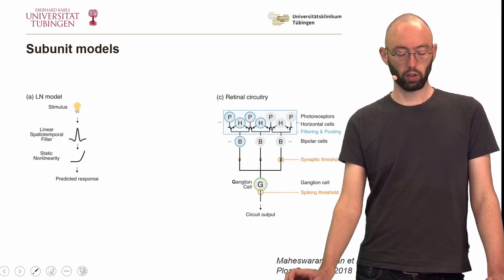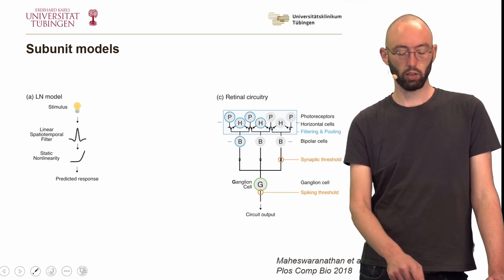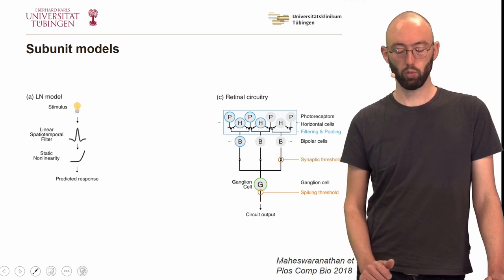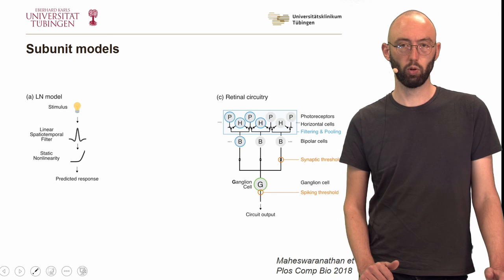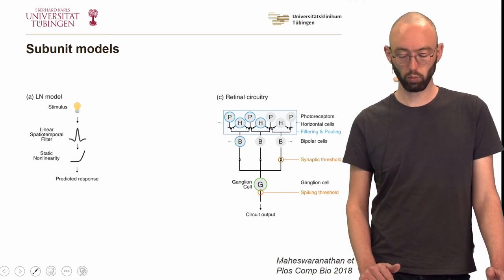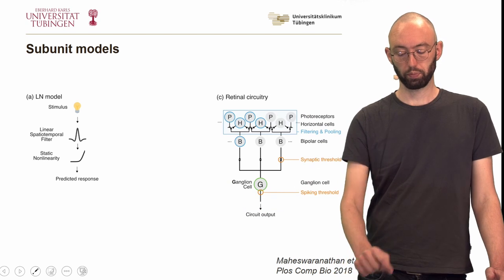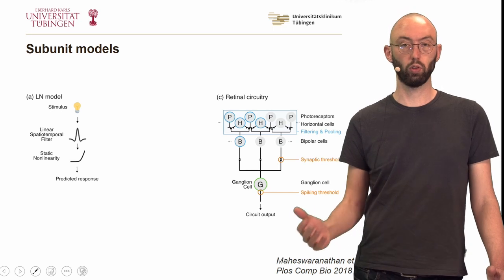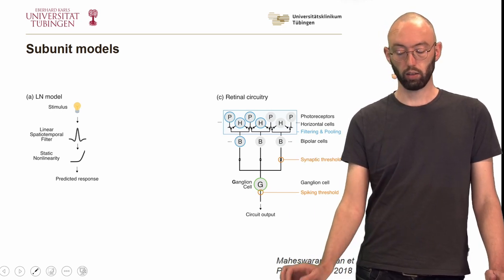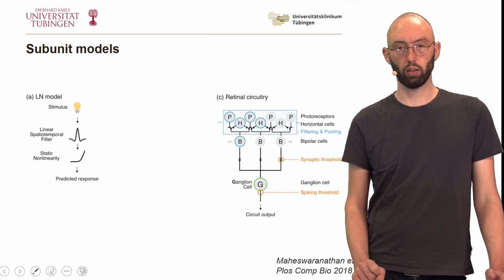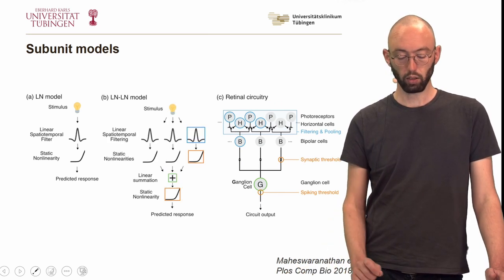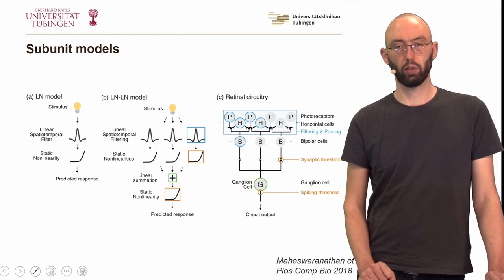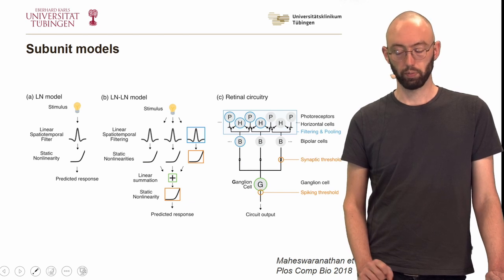So subunit models such as these are somewhat in complexity between very simple LNP style models that oversimplify most of the computations that happen in real neural systems, and very complex models of the retinal circuitry, in this case for retina data, or also cortical circuitry for cortical data, that in all its details is probably also hard to infer from data. This kind of subunit models are situated at a moderate level of complexity somewhere between these two extremes.